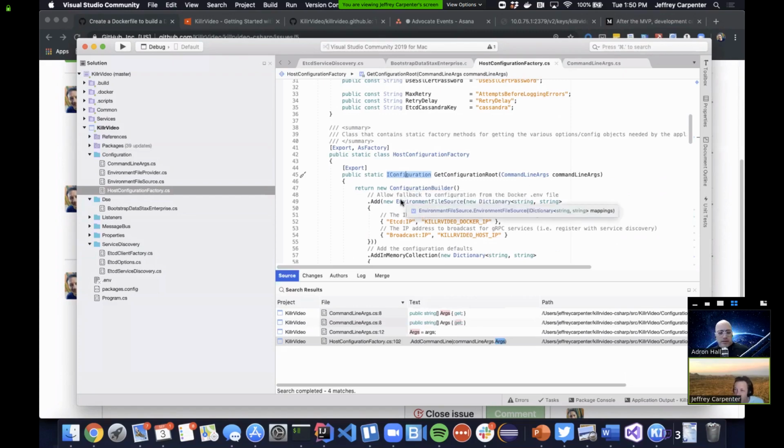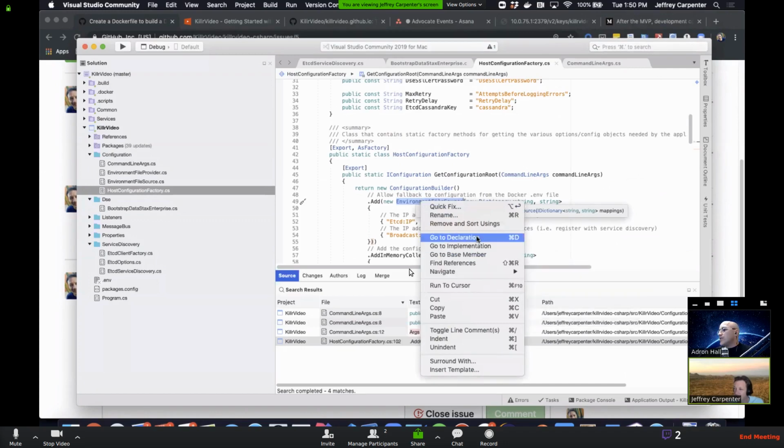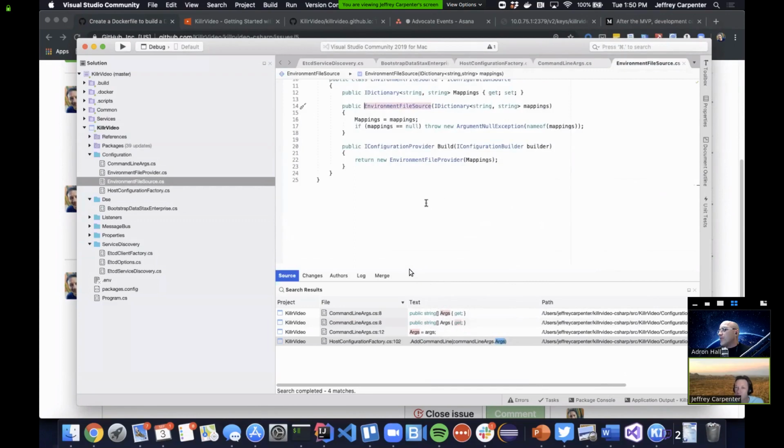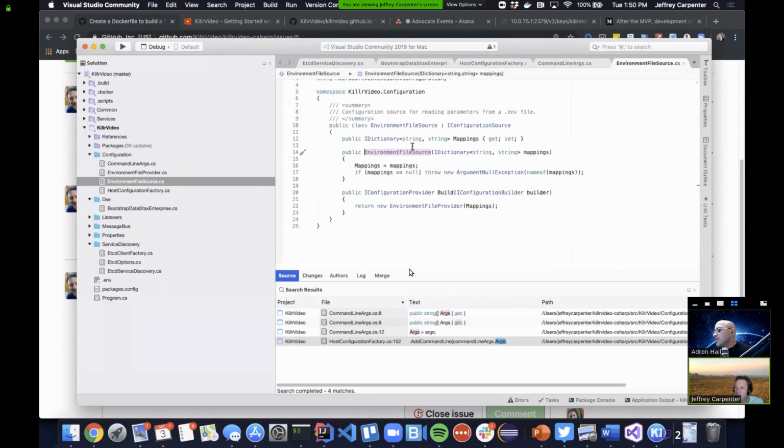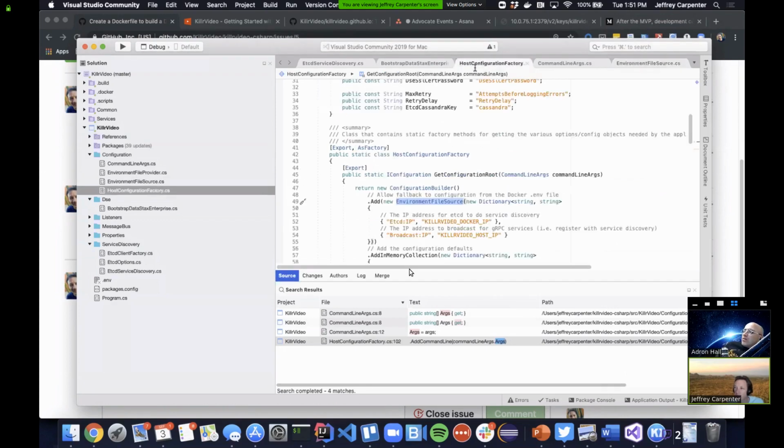So this environment file source is apparently a thing. Yeah. That I guess must know to look for .env files on the path, because I don't see anywhere where it actually says what the file name is. Yeah, because it says add that, right? And then below there's the other add memory option. This is mappings. Yeah, environment file provider mappings. Huh. It's a dictionary. And back in that other file that you were looking at. Yeah. So it says add that.